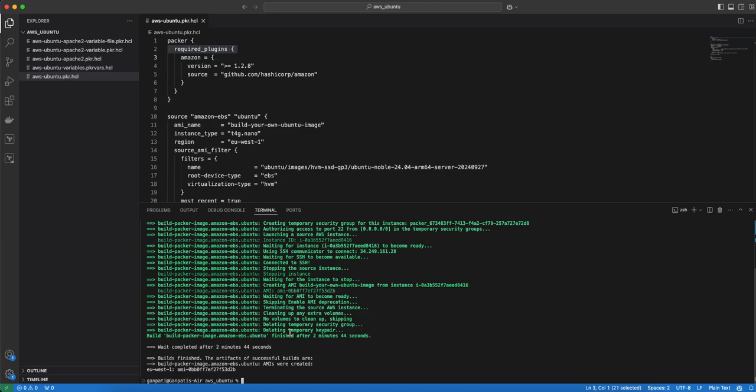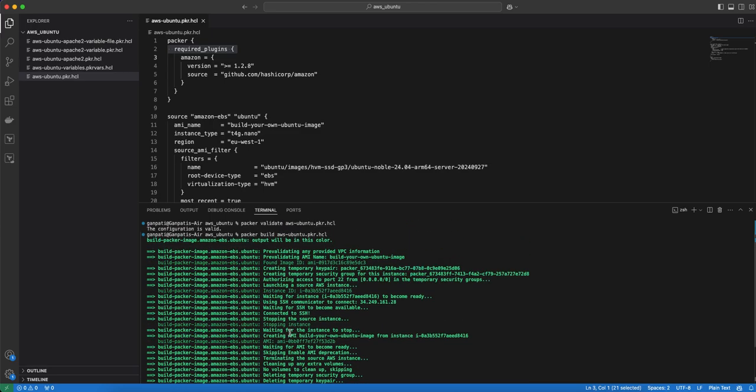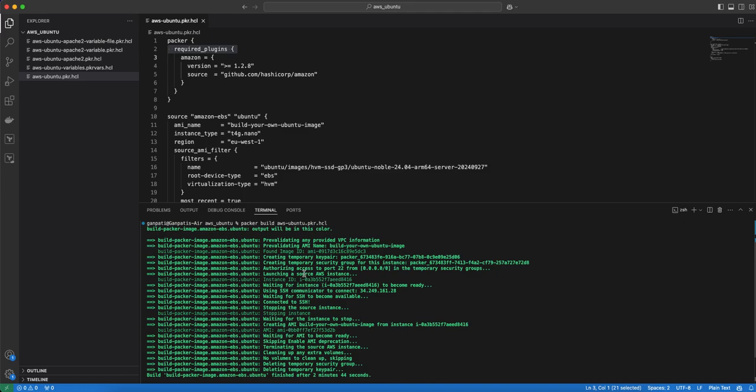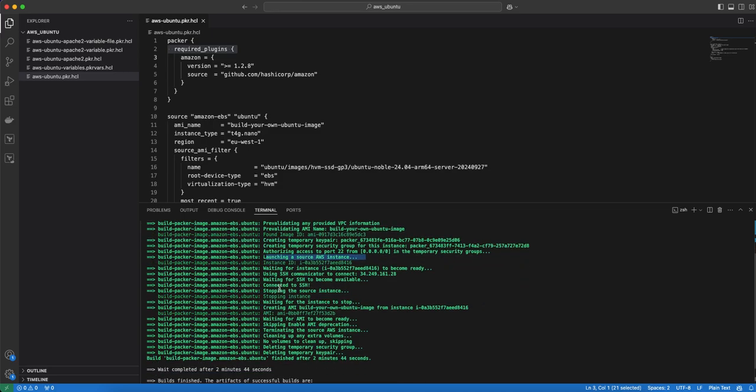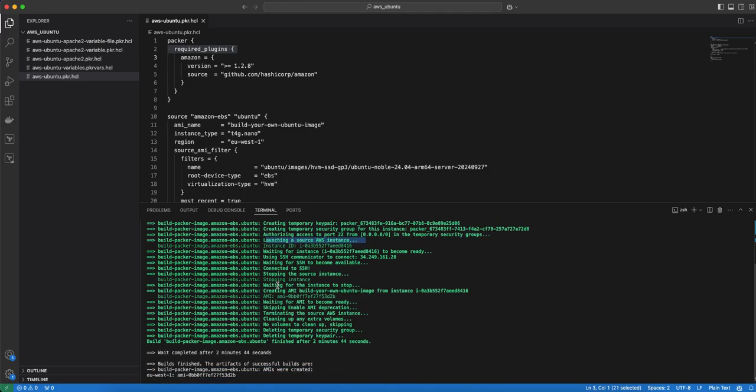Yes, guys. So now the AMI has been created. If we see the logs here, it found the source AMI and launched a source instance. Since there was no package required, after launching the instance it checked that nothing was required, so it just stopped the instance and then created the image.